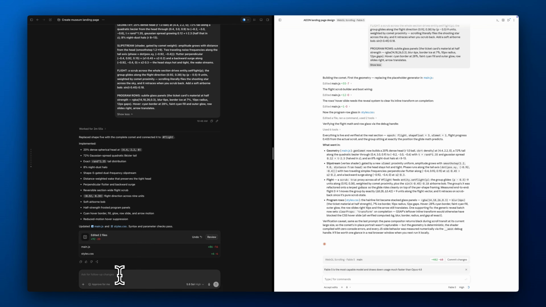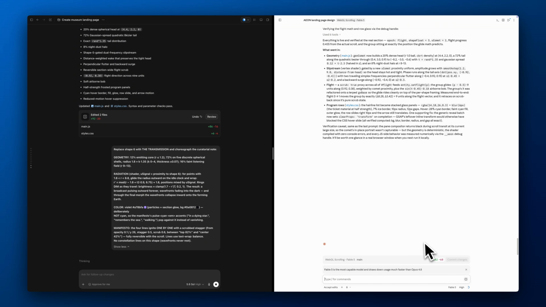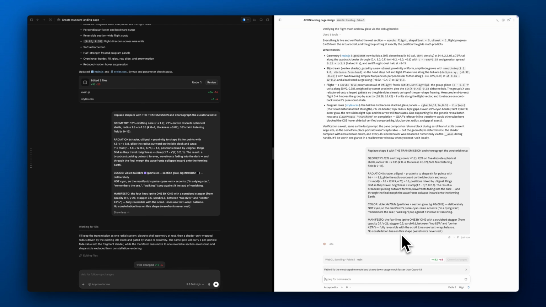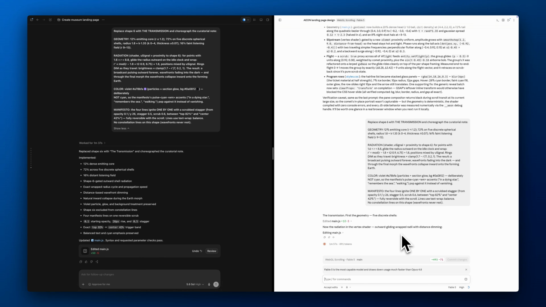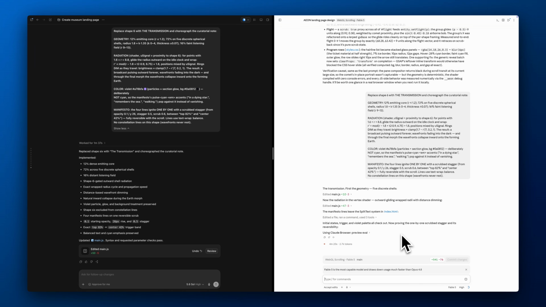Now for prompt number 10, signal the transmission. This one turns the shape into something like a radio signal, rings of light pulsing outward from a core in violet, sitting behind a short manifesto. And I also had it choreograph the text itself. So each line of the manifesto appears one at a time as you scroll through the section.